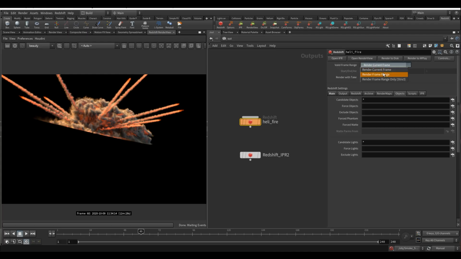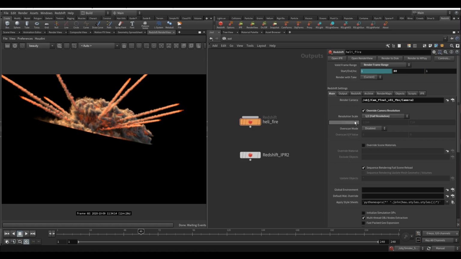So we want a frame range. I'm going to do 1 to 80. There we go. Let's see, this is the correct camera, that's fine. Let's set up a resolution, you can do whatever you want. I'm going to do 1920 by 1080.